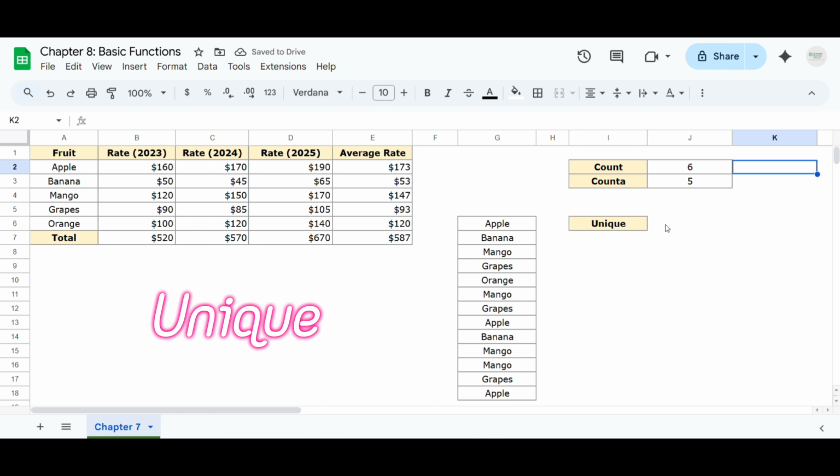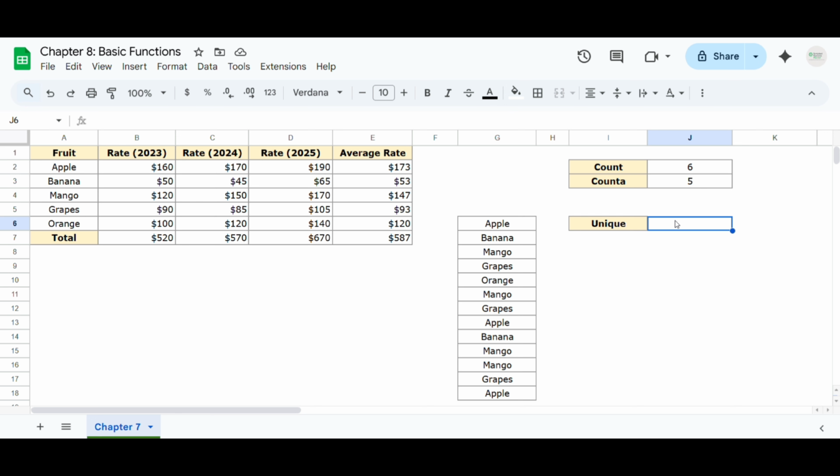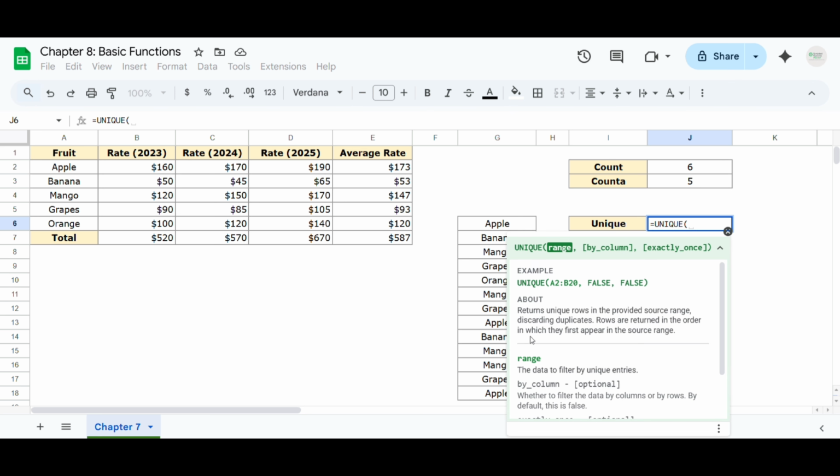Next part is unique. The unique function is nothing but the extraction of the unique data cells from a list. So put equal to, put unique, click on the question mark, and it will say returns unique rows in the provided source range, discarding duplicates. Rows are returned in the order in which they first appear in the source range.